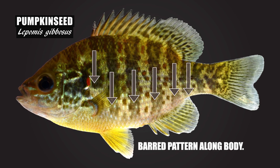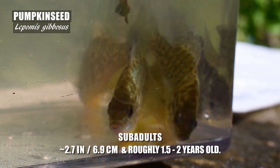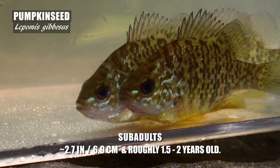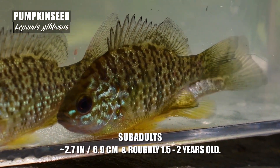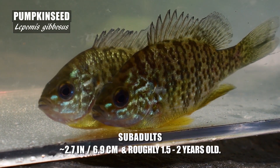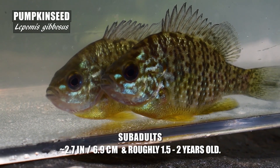The body of a pumpkin seed will often show barring — it may be very flared up and quite visible on adults, or hardly visible. This barring feature is usually chain-like on the young and often on females as well. Identifying most common sunfishes while they are smaller than about an inch is really hard and often impractical. At about an inch and a half, the pumpkin seed colors with that spotting should appear, along with a bit of color showing up on the ear flap.